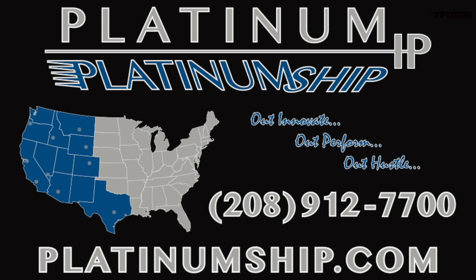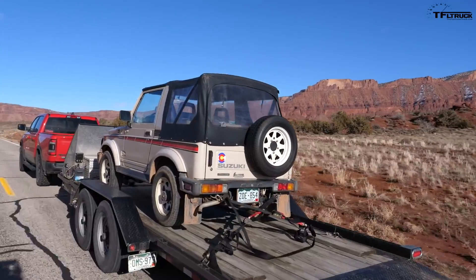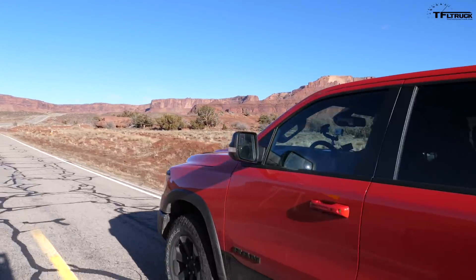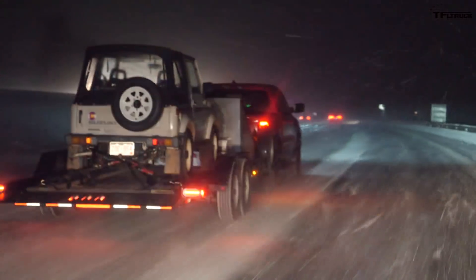This MPG loop has turned into really a test of bad weather performance, but this is real-world testing. By the time we get to our next fill-up point, we'll have had an opportunity to go uphill on some major climbs towing a fairly substantial weight. In this video we're going to find out how well the brand-new 2019 Ram Rebel tows about 7,000 pounds long distance, and we'll find out MPGs and potentially snowy driving.